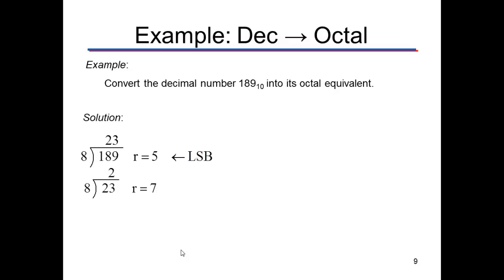Now I do 23 divided by 8, so that's 23 minus 16. So I'm going to get a remainder of 7. Now I do 2 divided by 8, I get 0 with a remainder of 2, and so that number becomes 275.